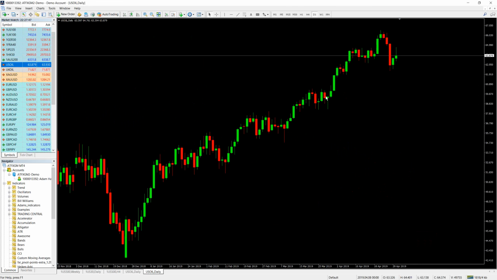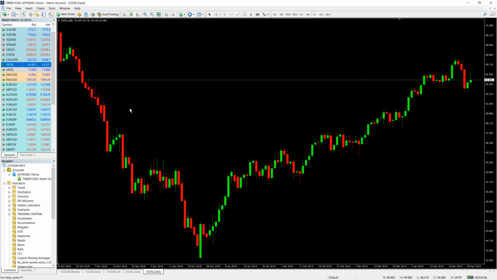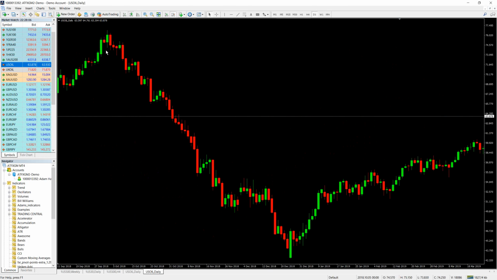Okay, and if we go and have a look at some of these markets, US oil, we can see that's a bullish candle. I know it's red, but it's bullish. That's bullish as well. So in an uptrend, we've got nice bullish candles. They make sense there. At the tops, we might have some bearish candles, maybe. But in a downtrend, we'll tend to get very bearish candles. It's the color and the shape as well.